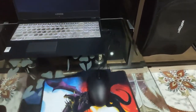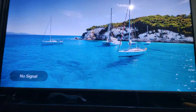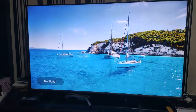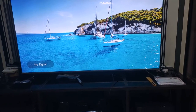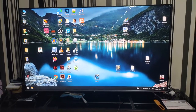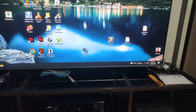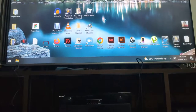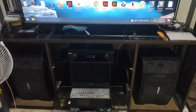So let's see if the TV is responding very well to this game. Even though the TV is very cheap, actually guys, this TV is already a 4K TV. So we are going to change the input source to HDMI. This is the display of my laptop, and the icons are scattered everywhere. Now I just display my laptop only on my TV. This is what it looks like.